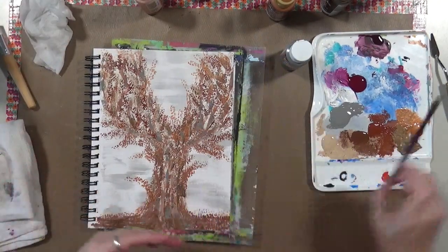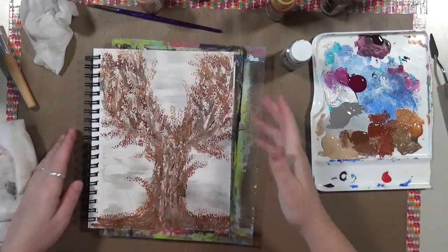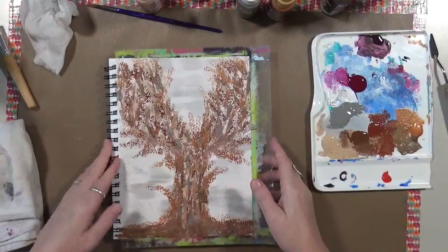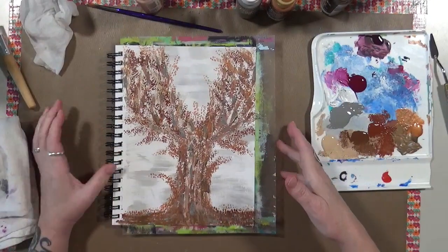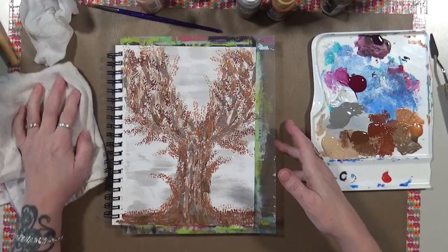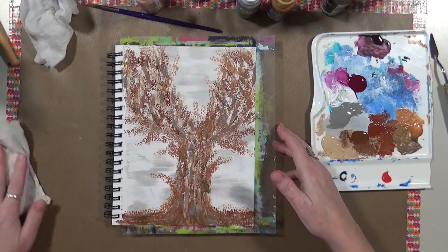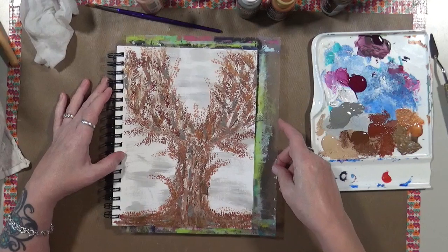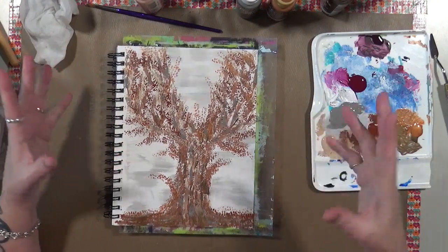Had a lot of fun playing with these colors. I definitely think that I'm going to be using a few of them again, some of them not so much. You're probably sitting there going, what did you create? What I created is something that I saw quite a long time ago on a drive. We go up to this town called Whiteville. It's about half an hour from here or so.